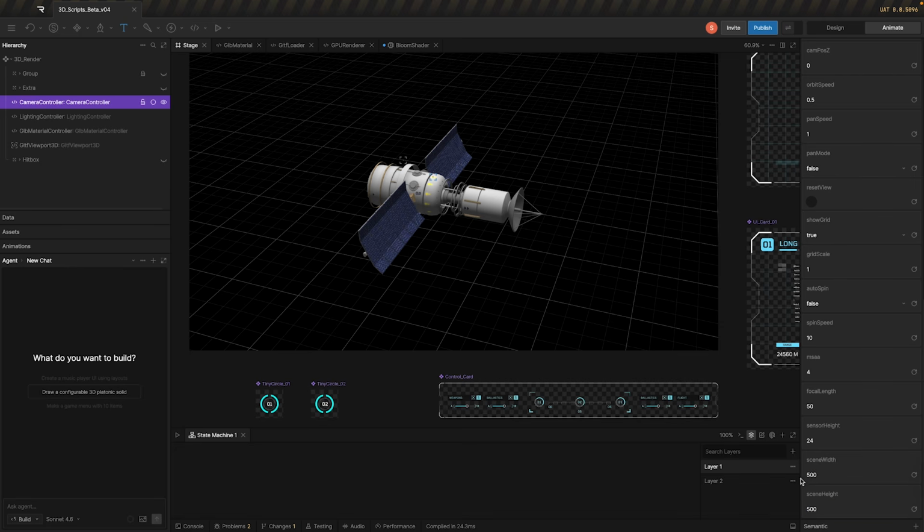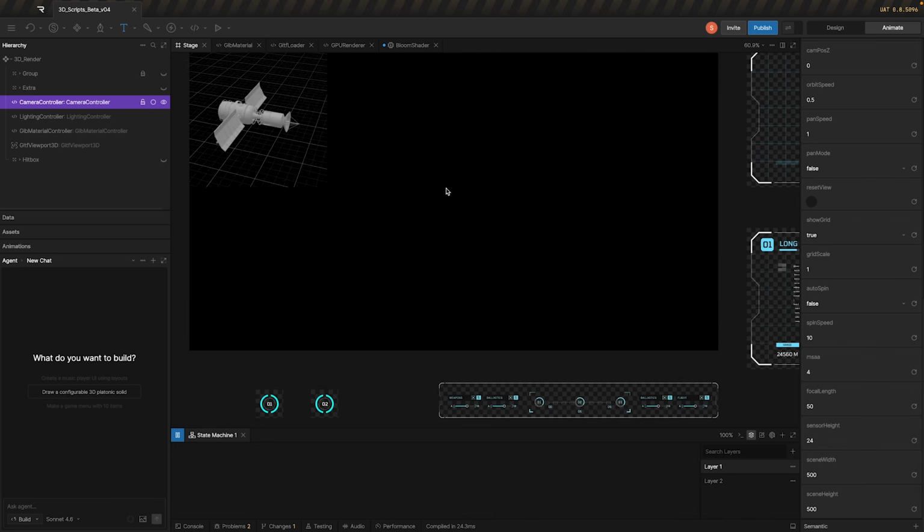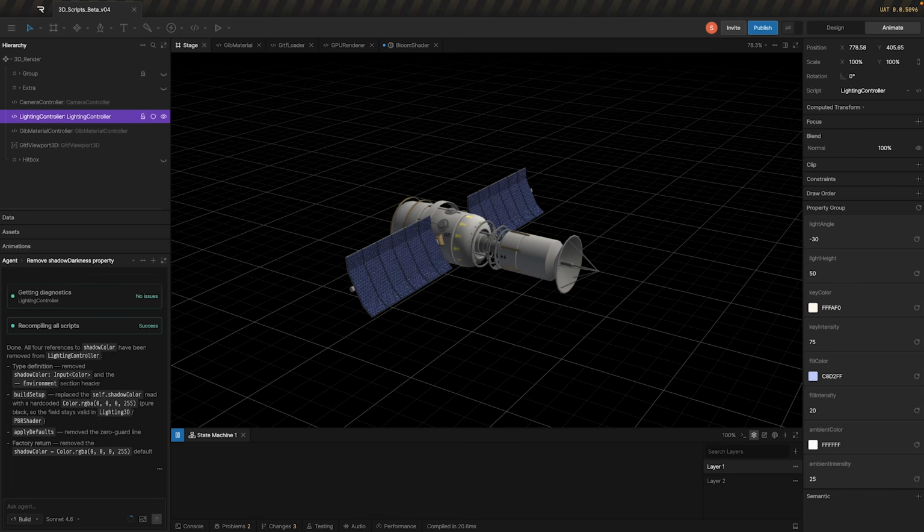If I set it to 500 by 500, and I play it, it will render the 3D canvas in that particular size.